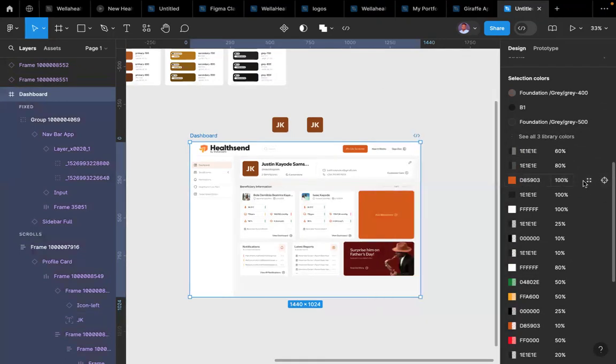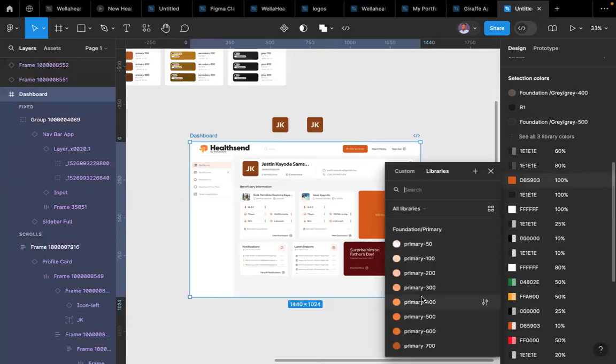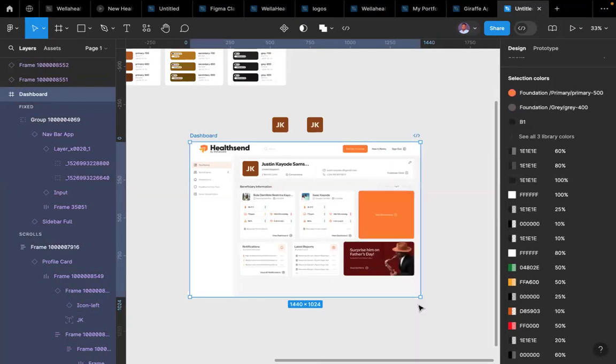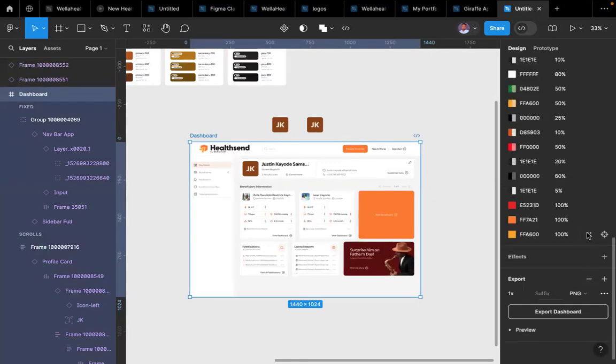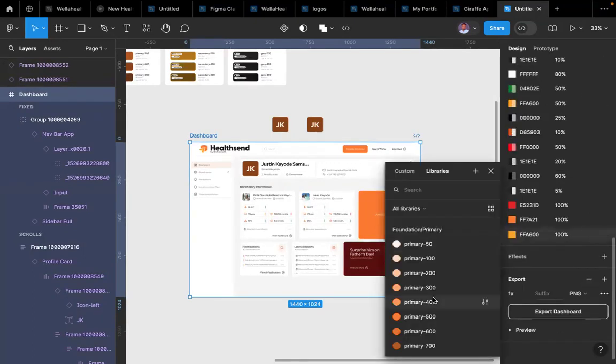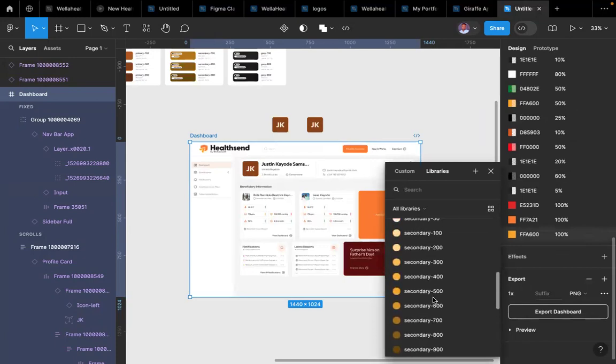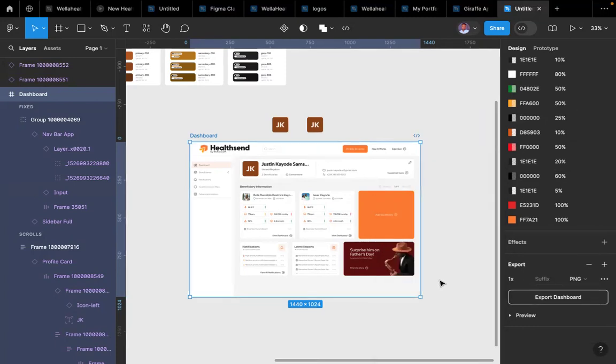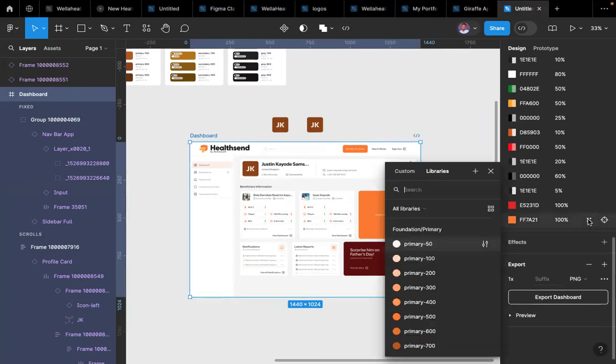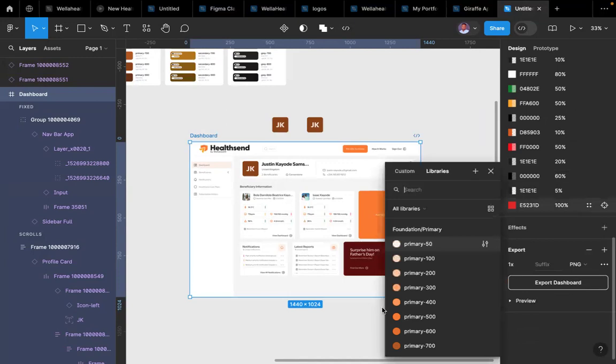So everything that is this color becomes this color. So this one is this, and this one is secondary 500. This one is also primary. And this one, I've not done for the rest. But generally, that's how it is.